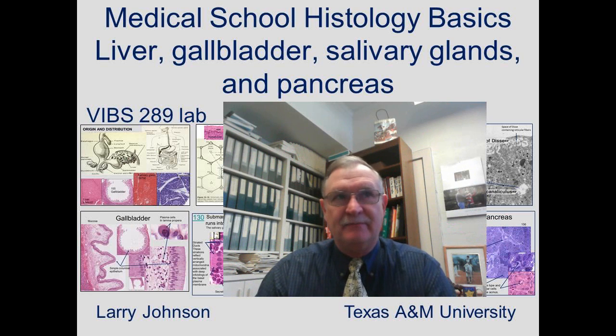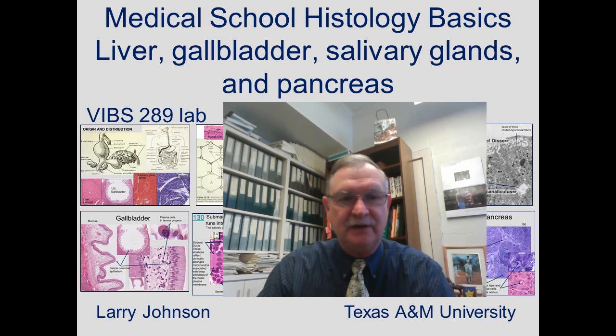Today we're going to talk about medical school histology basics. We'll be covering the accessory glands of the digestive system: the liver, the gallbladder, salivary glands, and the pancreas. We'll talk a little bit about the duct system they're in, the cells that are there, and the origin of the cells.